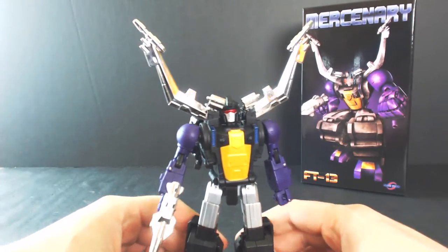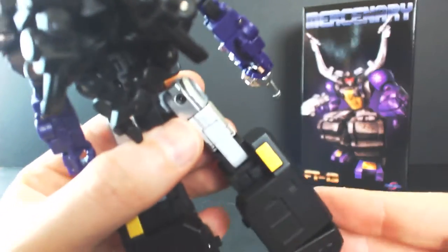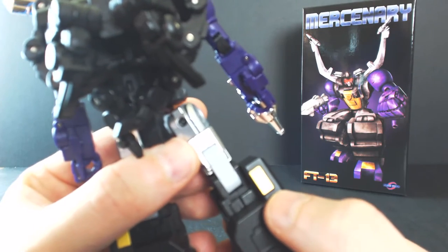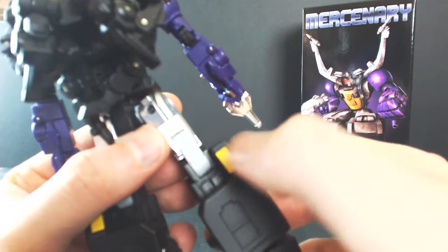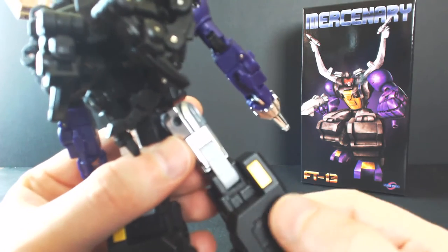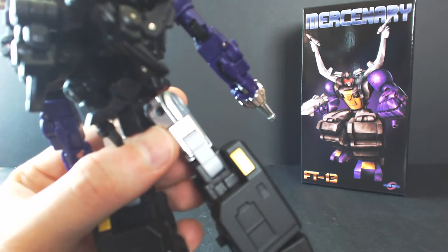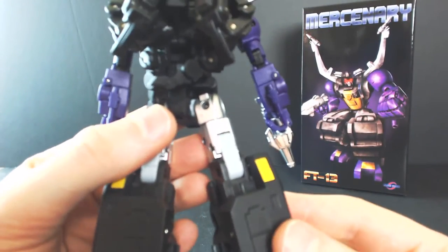So far it's a pretty top-notch figure. The only paint issue I have — it might not really show up on camera — is this yellow portion here. There's a little bit of the finish that kind of wore away. After my first transformation I found some yellow paint kind of flaking — I even found it on my pant leg, which was odd. I can see visible paint chipped off there. But luckily there's enough paint on the undercoat where it's still yellow throughout that rectangular piece. That's the only paint issue I found.